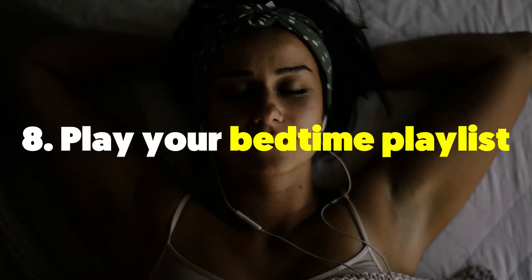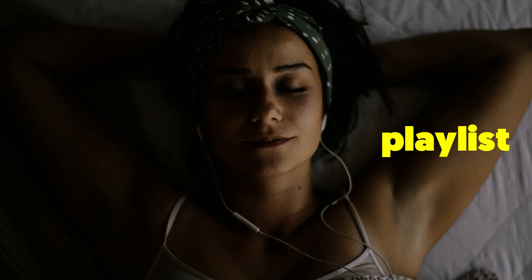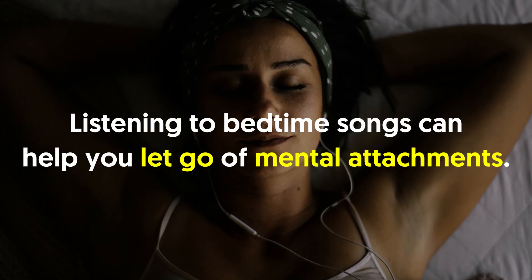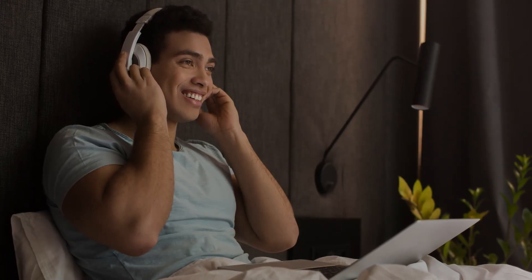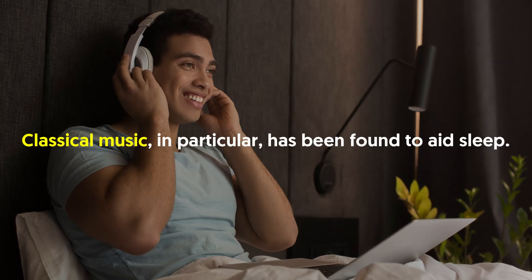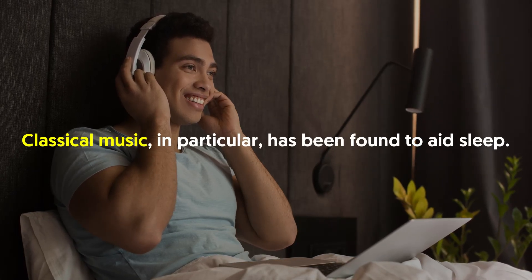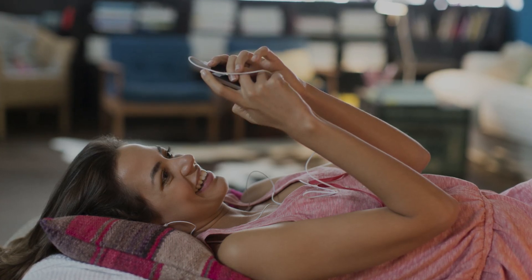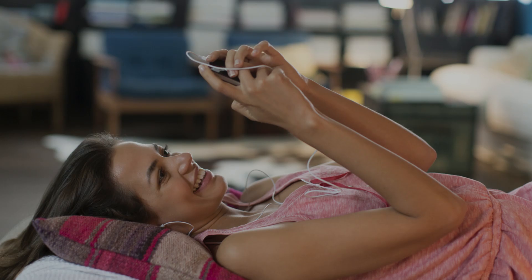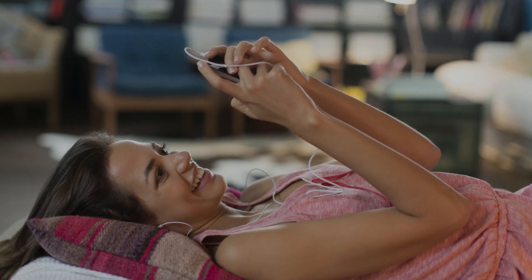Eight: play your bedtime playlist. Listening to bedtime songs can help you let go of mental attachments. Based on psychology studies, listening to music helps promote sleep and enhance sleep quality. Classical music in particular has been found to aid sleep. However, you don't need to force yourself to listen to a specific genre — you can also venture out to R&B, jazz or bossa nova. Any music is fine, as long as it helps you sleep soundly.